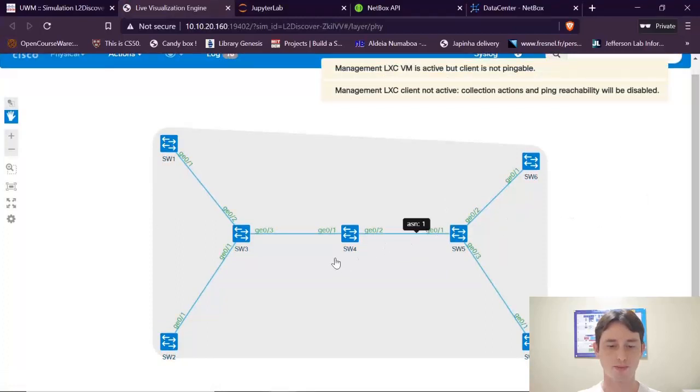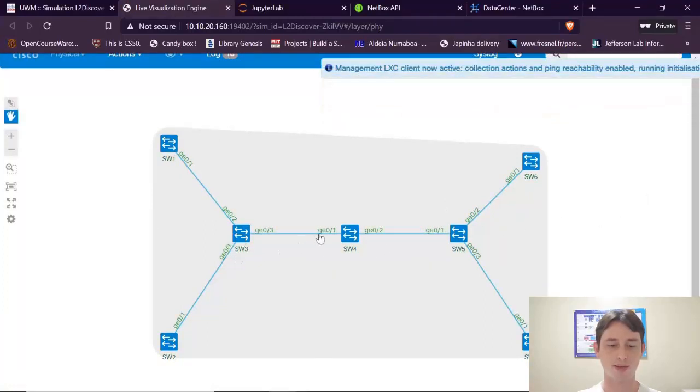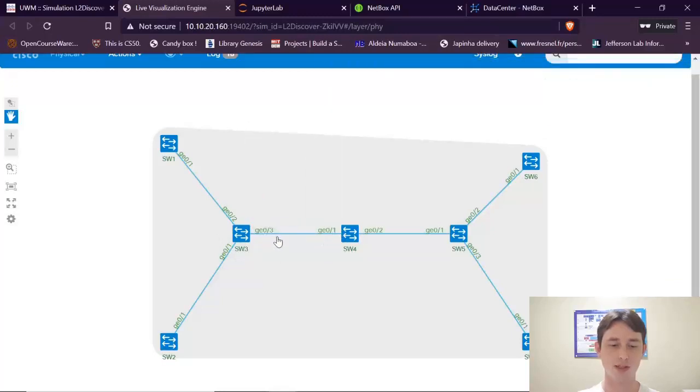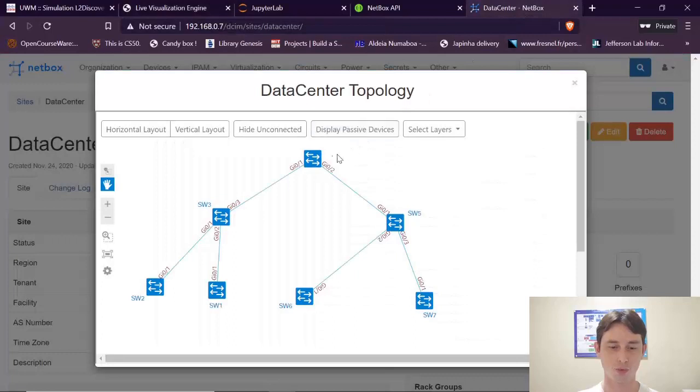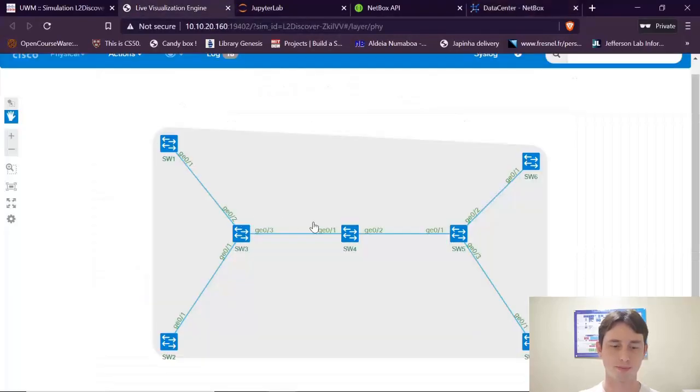So switch 4 is connected to switch 3, Gig 0/1 and Gig 0/3. So switch 4 is connected to switch 3 on Gig 0/1 to Gig 0/3, and so on.